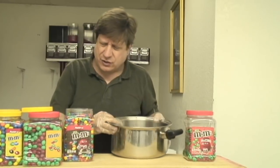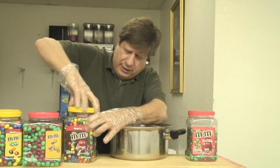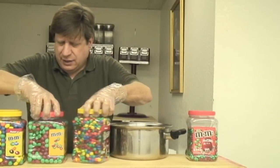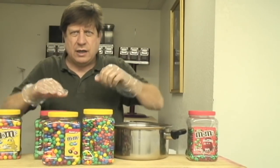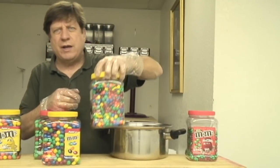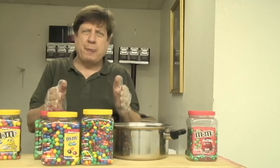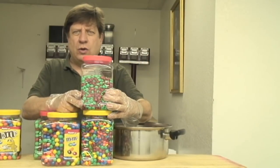You're gonna have a little bit left over, but as you can see these are the original colors and this is what we added the green and red to — and really nobody's going to know the difference. They're just going to think it's regular M&Ms. They're not going to know that it's a holiday M&M or that it's older candy.